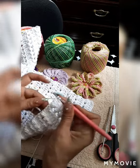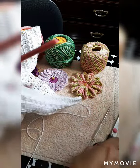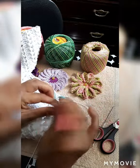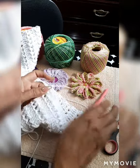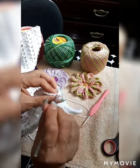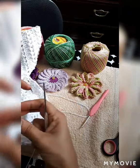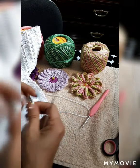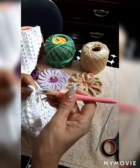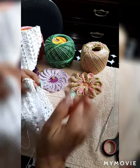So we're gonna go into the second part. In order for the video not to be long, I am going to post this, because with the centerpiece you can use it for many other things that you would like to use it for. Not necessarily that you have to do exactly what I'm doing. I mean, some people are just looking for centerpieces just to have ideas of what they want to make.